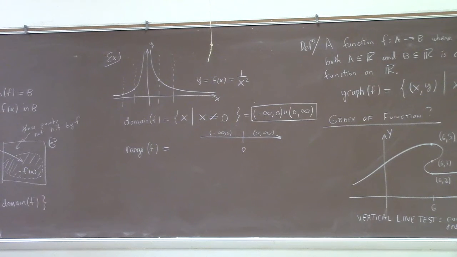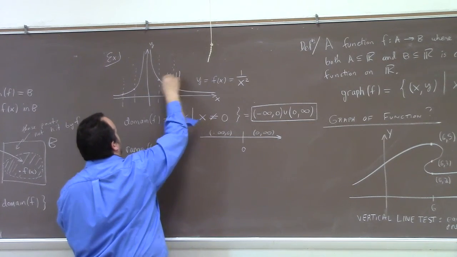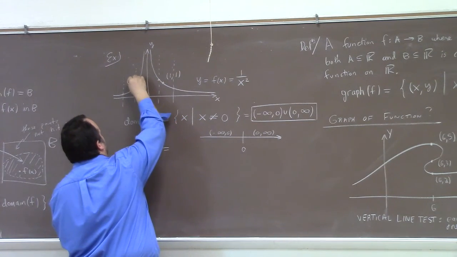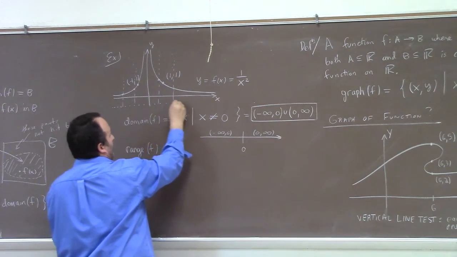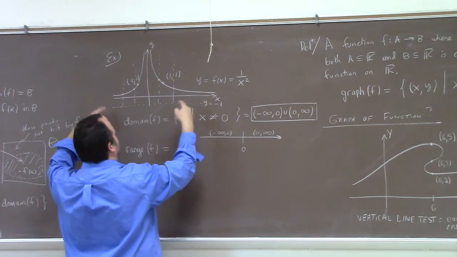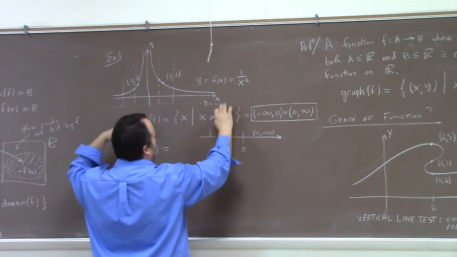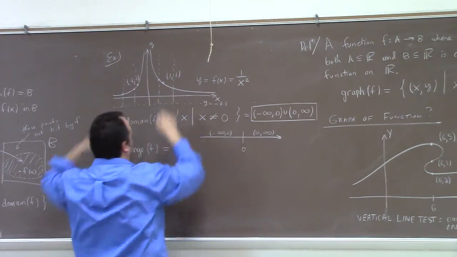So what y values does this graph cover? Does it cover y equals minus 1? Can y be minus 1 on the graph? No. Like at this point, here maybe would be 0.11 or something, I don't know. Over here you got like minus 1, 1. If you look down here, here's y equals like minus 1. Well, not quite to scale. I guess it's like minus 0.5, whatever. Anyway, the point is that it never intersects that graph.